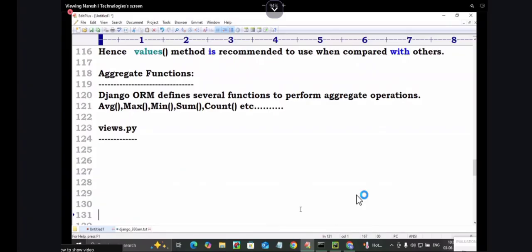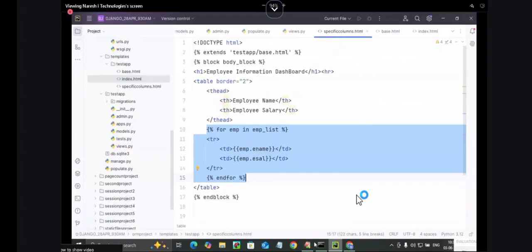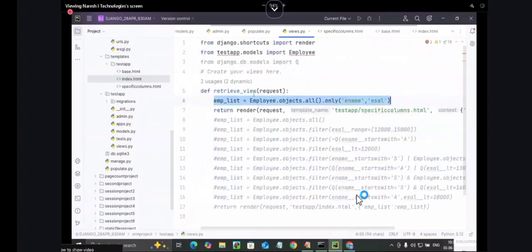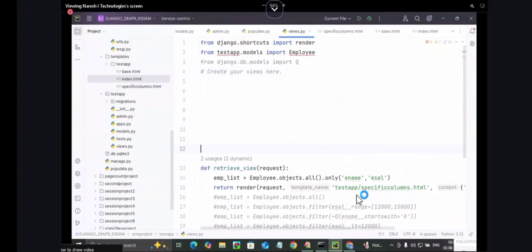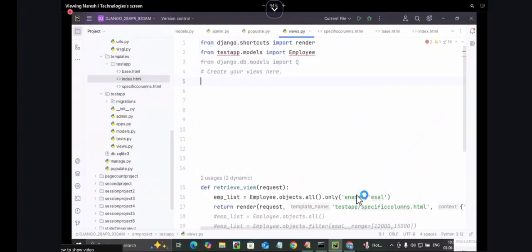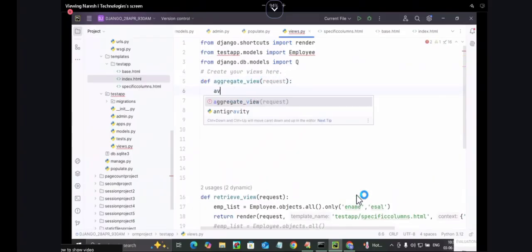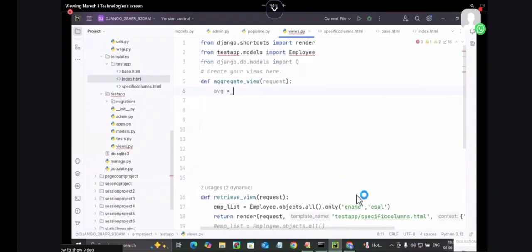So go to the views, create a separate view, separate HTML file. Def aggregate_view(request). First I want to calculate the average employee salary.